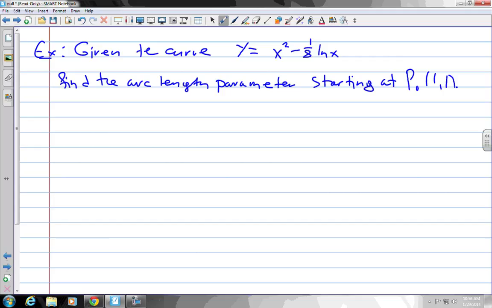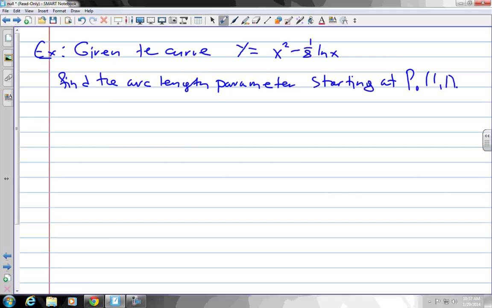So, we don't really need to know the graph, what it looks like, for these types of problems. But it won't hurt. If you think about this, can you picture that graph? So x squared is a parabola, right? Now, natural log limits the domain somewhat, right? So what is the domain of this? Right, so from 0 to infinity.